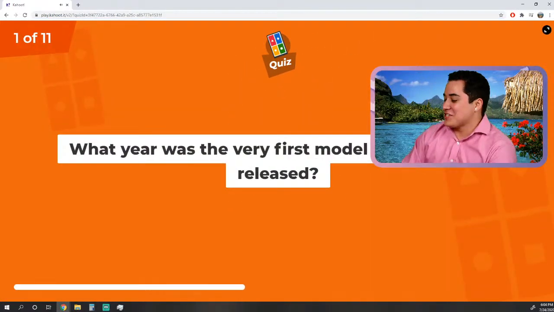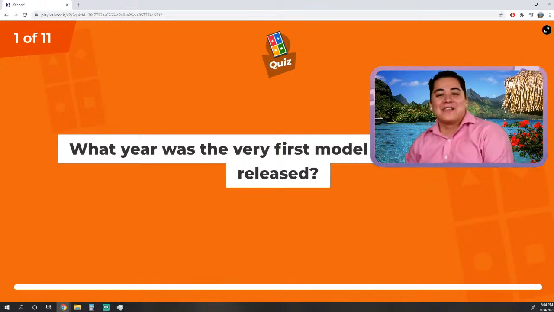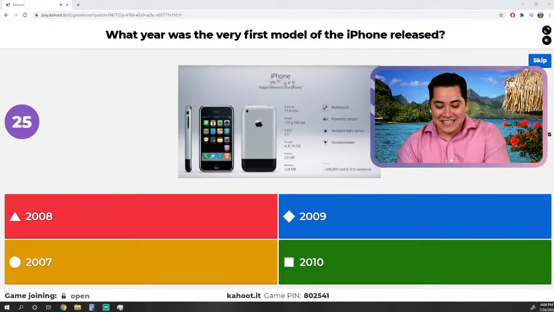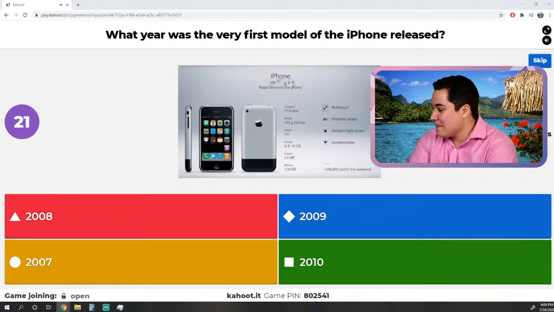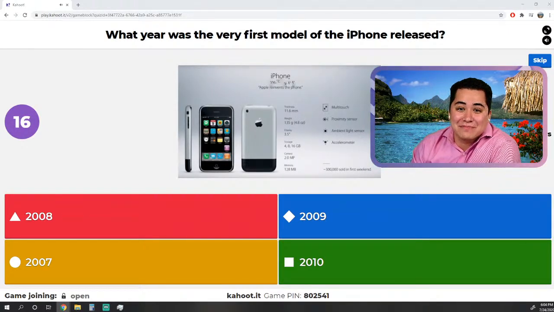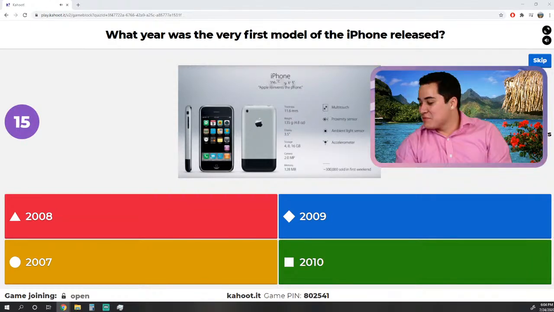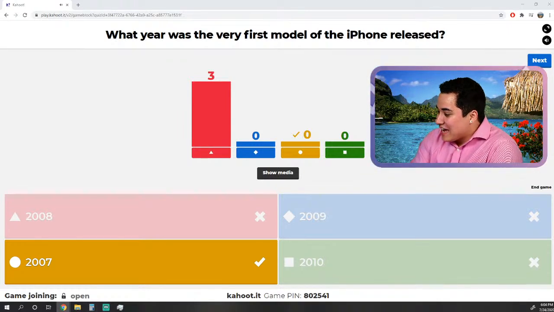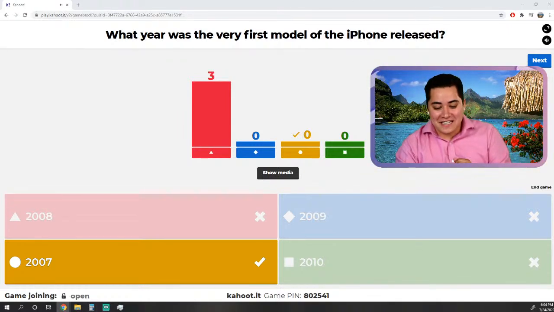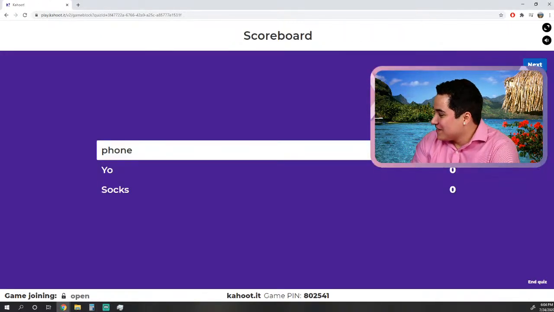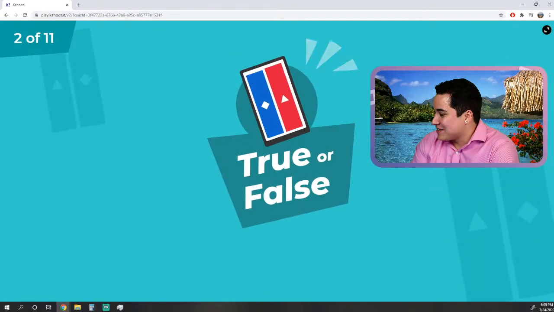All right, first question. What was the year the very first model of the iPhone was released? Was it 2008, 2009, 2007, or 2010? If you like the little picture there, it's got a whopping 4, 8, or 16 gigabytes of memory, so I'm certain that the 16 gigabyte one was exponentially more expensive. So the answer was 2007, believe it or not. Not long ago. So looks like none of us got any points. I can't believe I didn't get that one right.